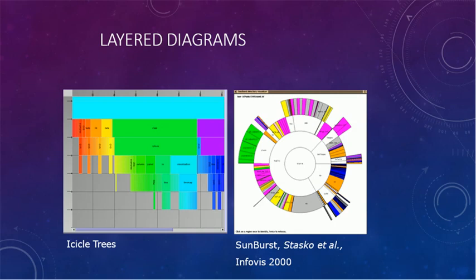So if we look at the difference between the node link tree and the layer diagram, it is simple. In one, the nodes are displayed moving in one direction, but in the other, it is moving in the other direction. We have to put the content in the simple normal space. So layer diagrams are simple, like the node link trees, but the difference is that it moves in one direction, and it can move from one center point to another center point. I have two examples here, icicle trees and sunburst.